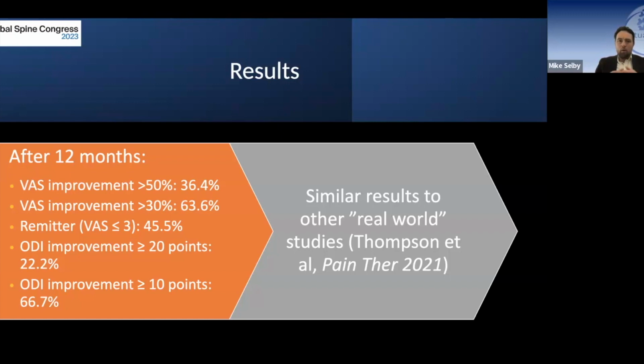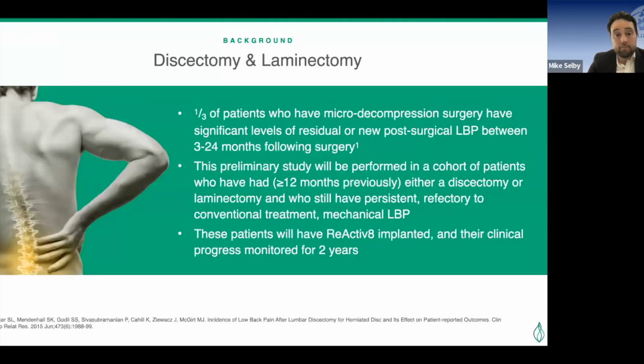In Australia, I wouldn't say we have a crisis, but we've still got a lot of patients that are taking some form of low-level opioid medication to help with this. And we have seen drastic reductions in those. So a lot of patients improve by 2.5 points on their VAS, but they're also off their opioids. And that to me is a big win for a device that's fairly minimally invasive to implant.